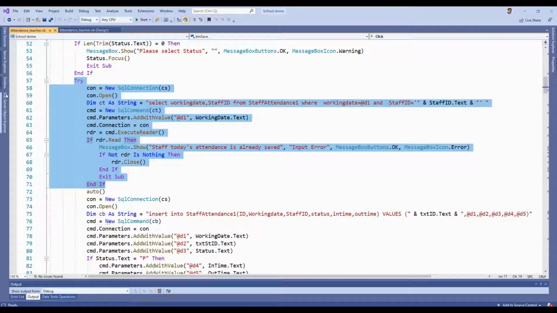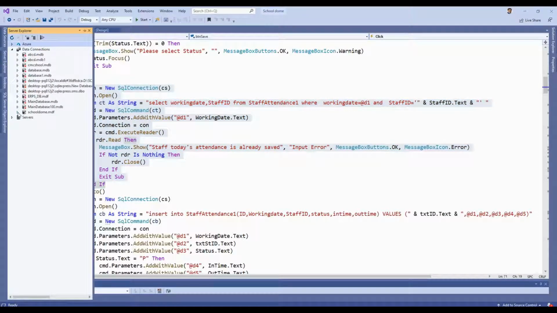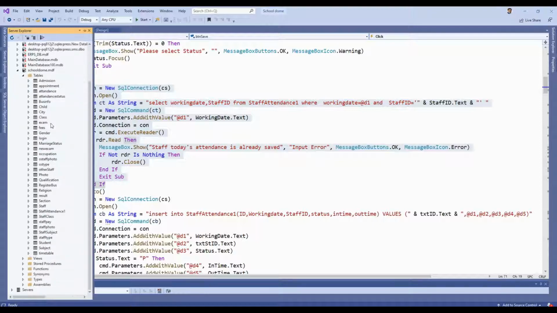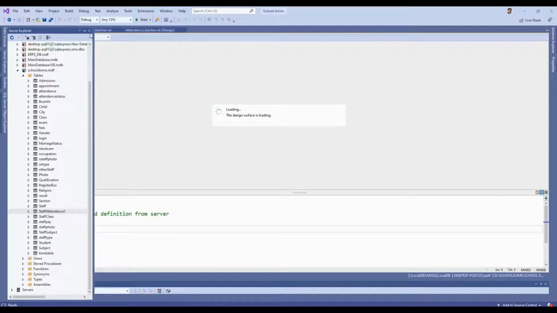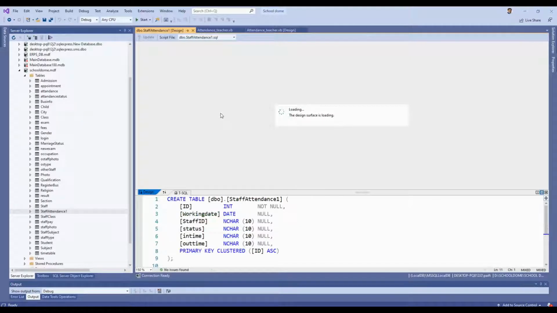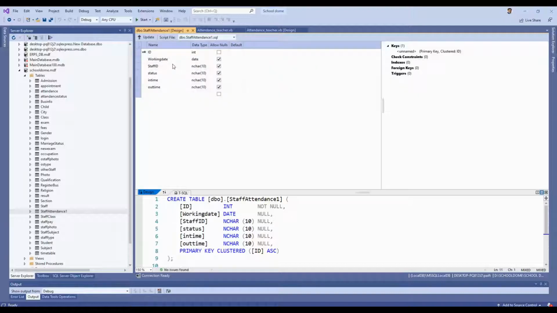Okay, the last time one viewer sent me a message that he can't save the date, so I can show you here how you make the design, because I have a problem with searching by date. Oops, it's very slow today. So here for the working day you must put a date.